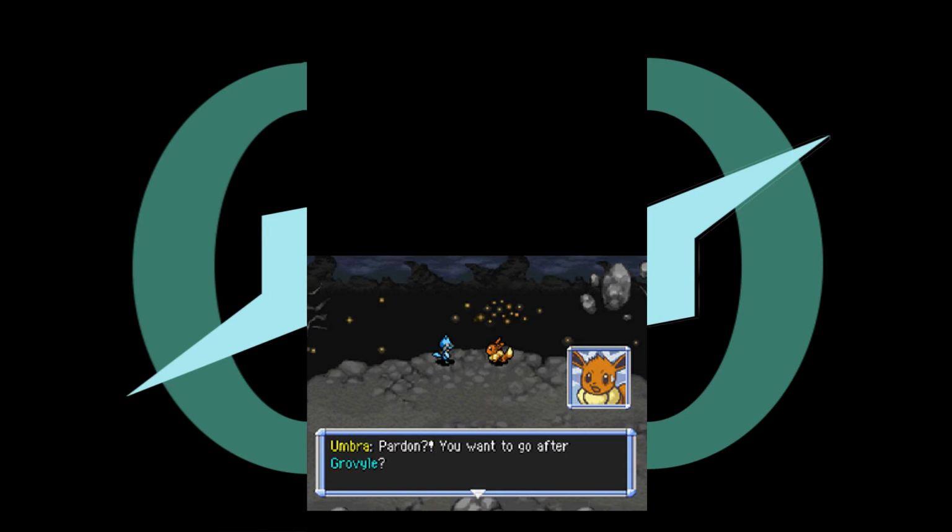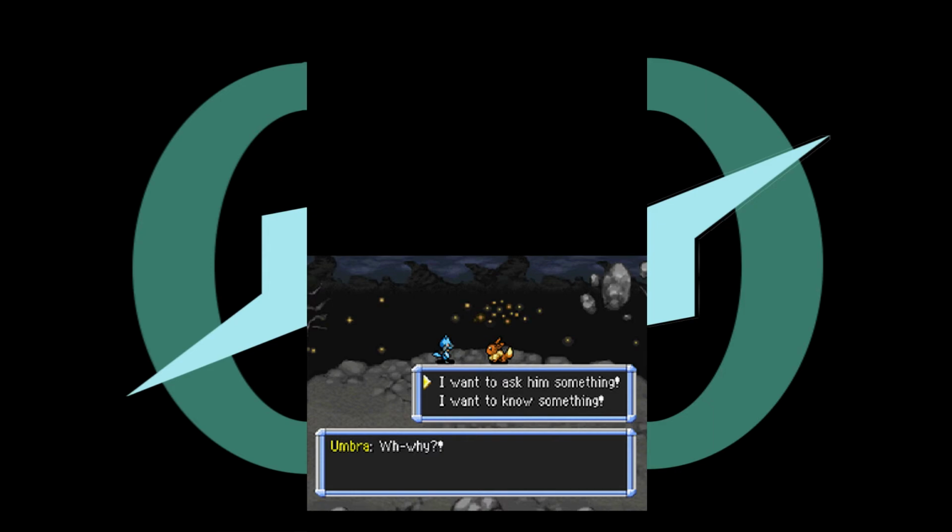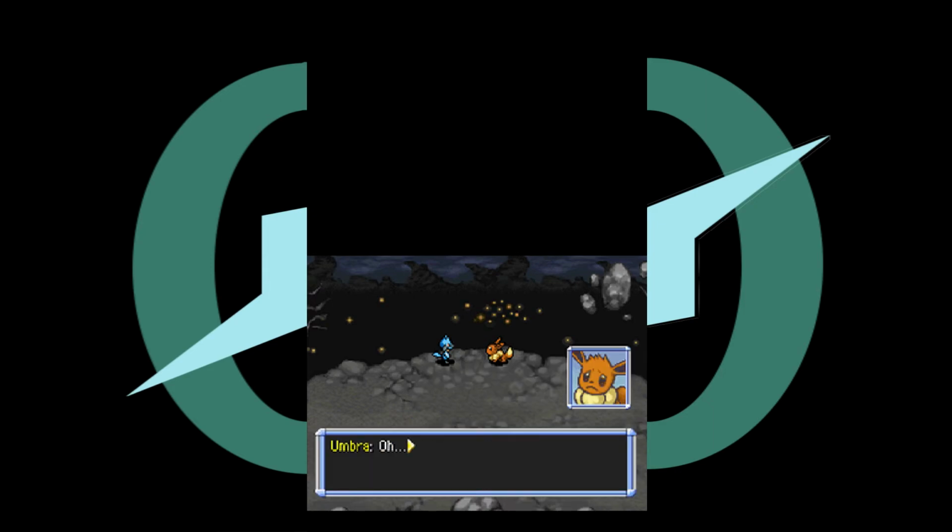Pardon? You want to go after Grovyle? Why? I need to ask him. Ask him something? Oh, I get it. We went to our world from here the first time, so Grovyle shouldn't have to travel to a world, but... Grovyle a bad Pokemon? Yeah, isn't Dustnor supposed to be a good Pokemon? Yeah, I think if Dustnor flipped, I'm thinking it's very likely that Grovyle was flipped the entire time. Didn't he come to a world to steal the time gears?